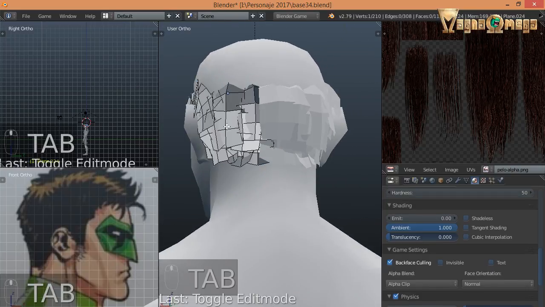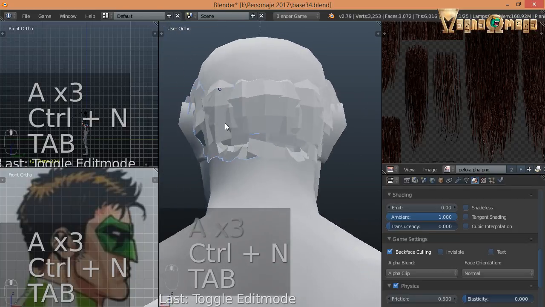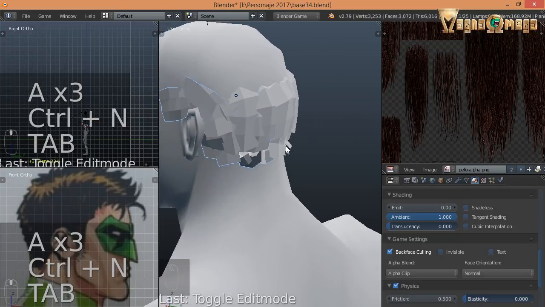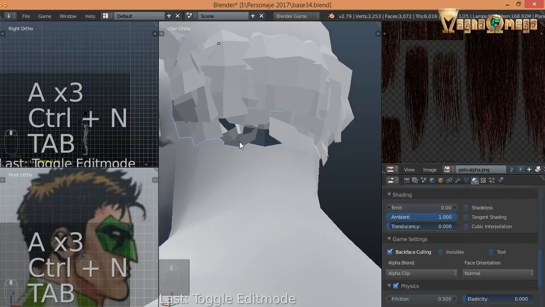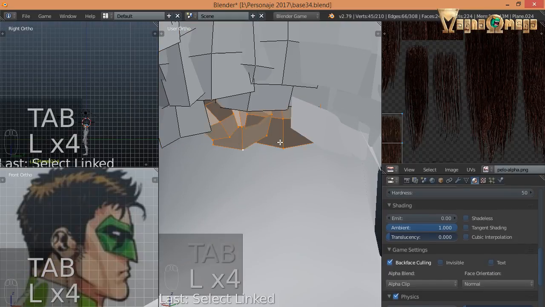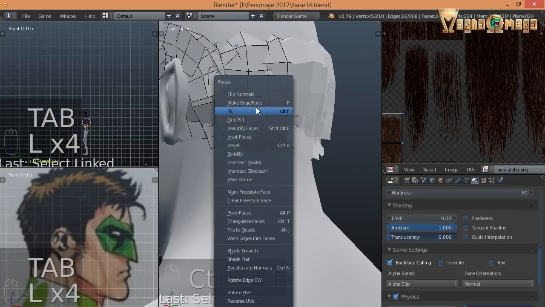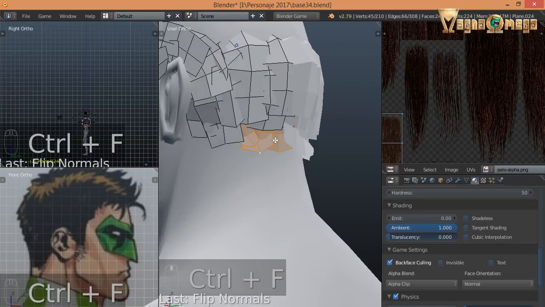It looks weird. I select all, Control N, and a lot of them work fine, but some don't do it right. In this case, I select it, Control F, and I will flip it by hand right there.